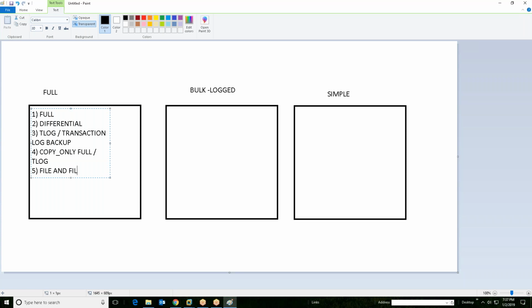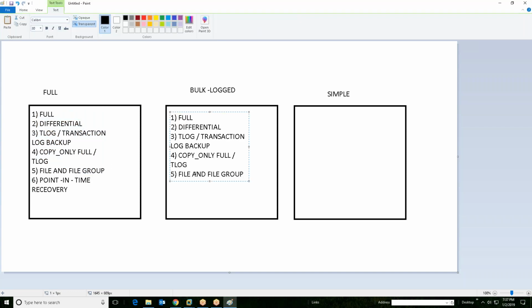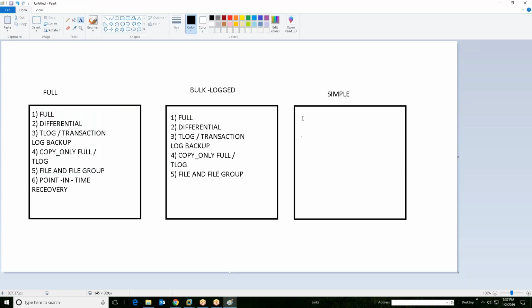In the bulk log model, point in time recovery is present, and the same is present here, but there is no support for T-log backup, no support for copy only T-log backup, but the rest of the backups are there.